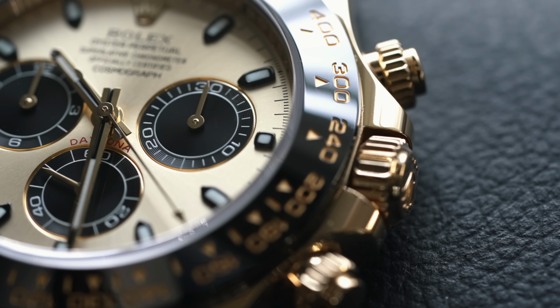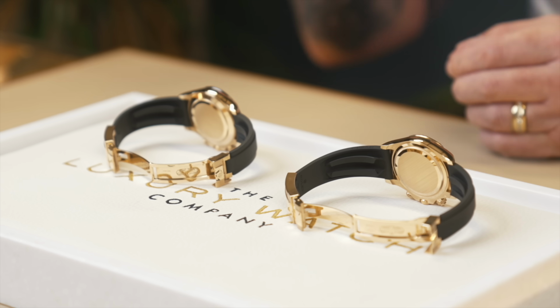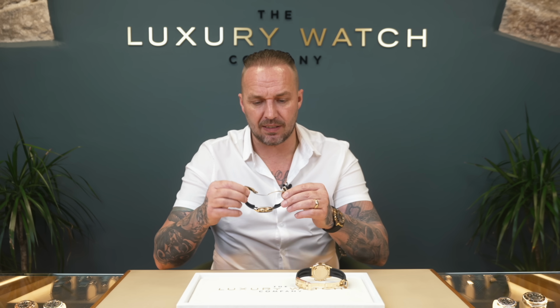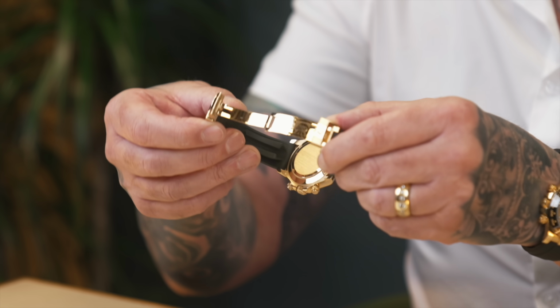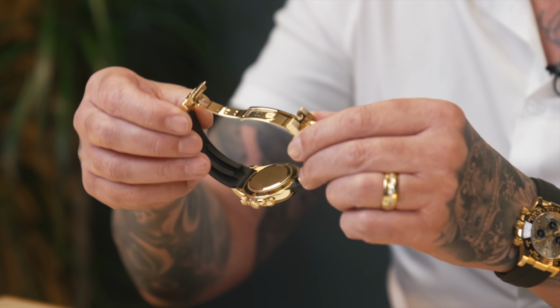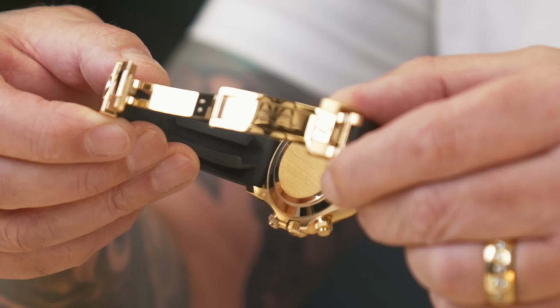So another thing I want to discuss on this particular model, which I'm sure a lot of the other YouTube channels maybe don't mention, is the case back size. So the case back is a completely different shape, and I want to show you the differences. So this is my reference, the 116. If you look at the case back here, you'll see that it's two steps. It's got the two polished edges as it goes round, and it sits quite a lot deeper. The actual center bit there, if you can pick it up on camera, is quite a lot higher and quite a lot smaller.